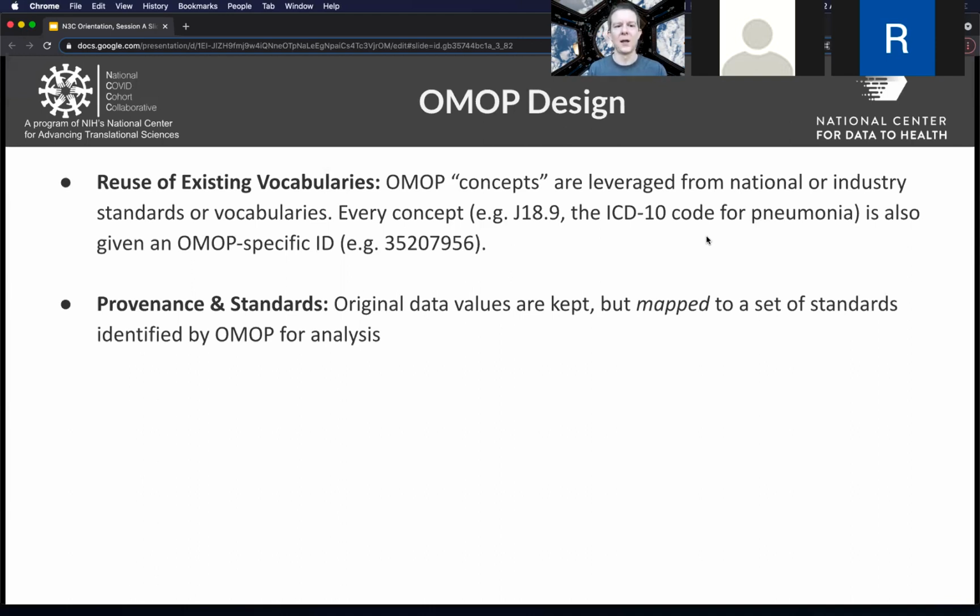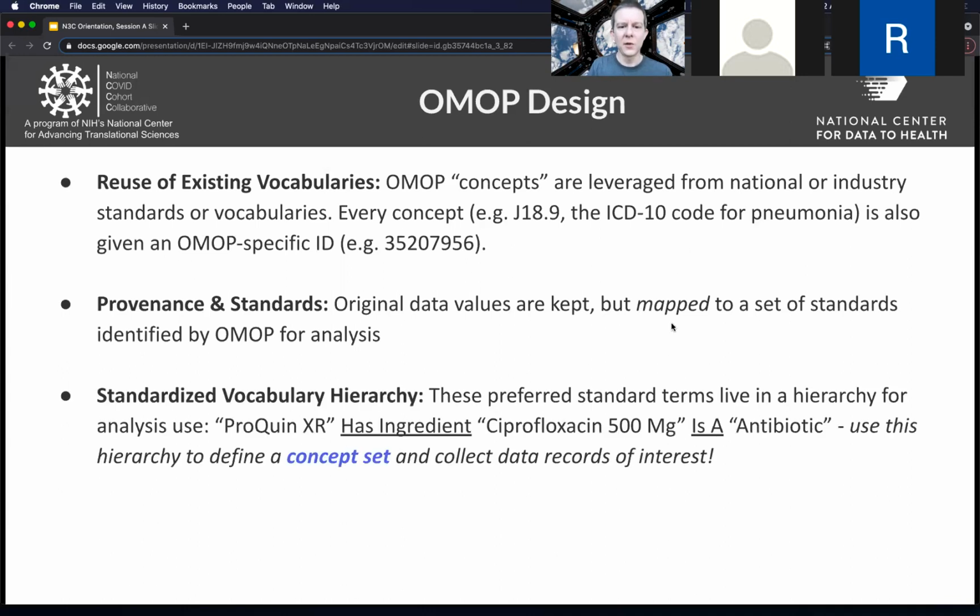So for example, if you're talking about pneumonia, there's probably 10 different ways to code pneumonia across the ICD-10, ICD-9, SNOMED, and so on. But the OMOP folks said, you know what, for pneumonia, we're going to consider the SNOMED code to be the standard that we're going to use. So if someone came in with an ICD-10 pneumonia diagnosis in their source, we're going to map it to a SNOMED one. And that's really handy because amongst at least the standard terms that OMOP has identified as which ones are standard, which ones are not, most of them come from SNOMED, but there's no hard and fast rule there.